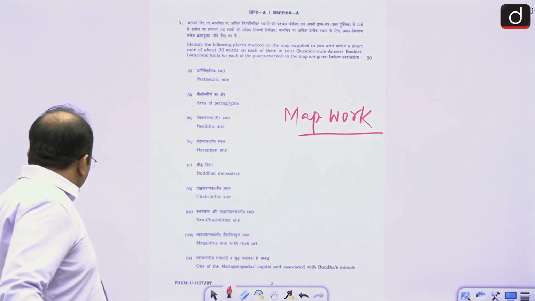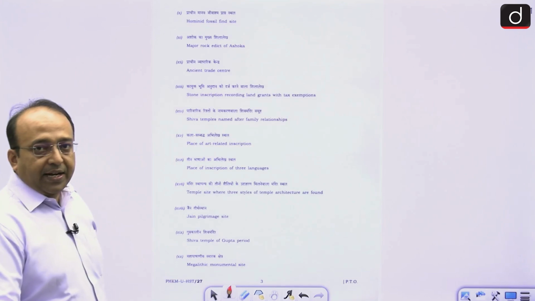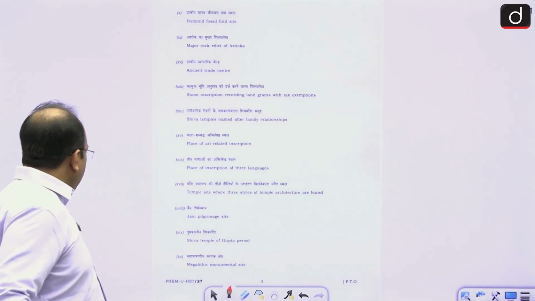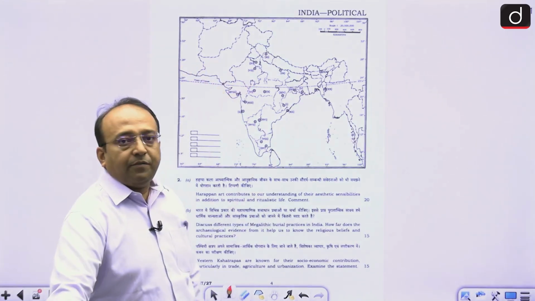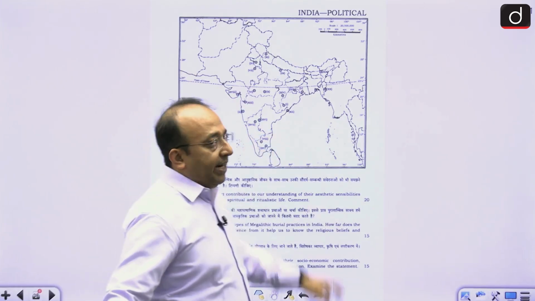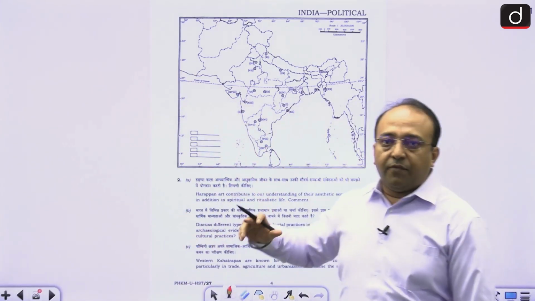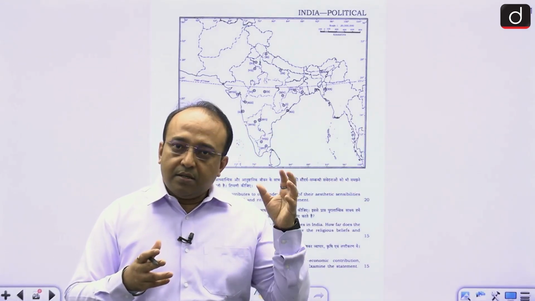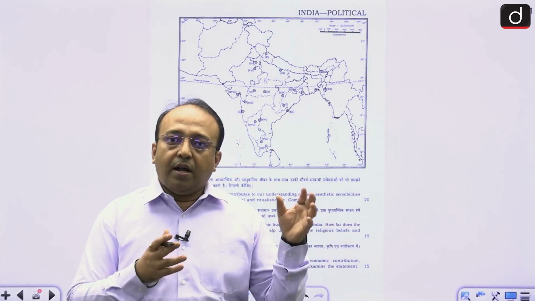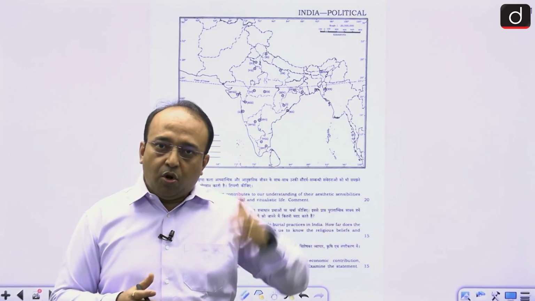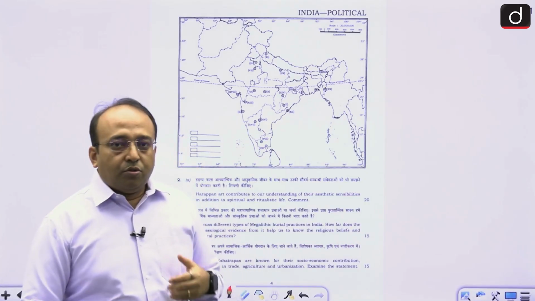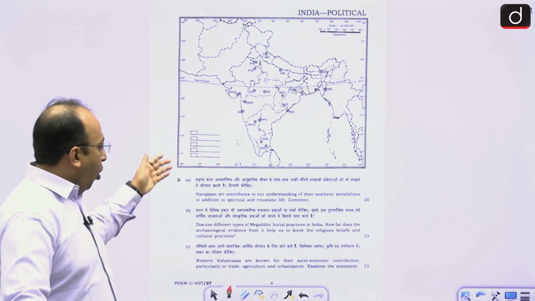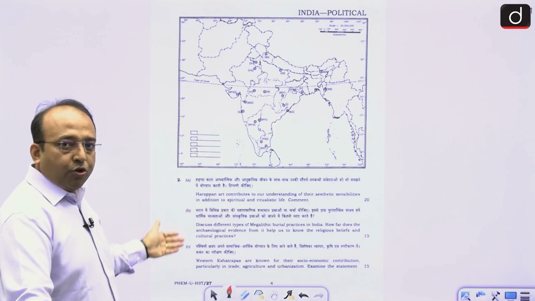So, there are almost 20, let us say, mapping sites given to you, and you have to explain those sites in the context of the hint that is already there in this particular map itself. So, they have already given you the hint, you have to only locate those particular sites and then give details regarding the site which has been asked to you in all these 20 questions. So, question number 1 is always compulsory in that way, fine, and then afterwards you have to opt for any one question from each of the sections.